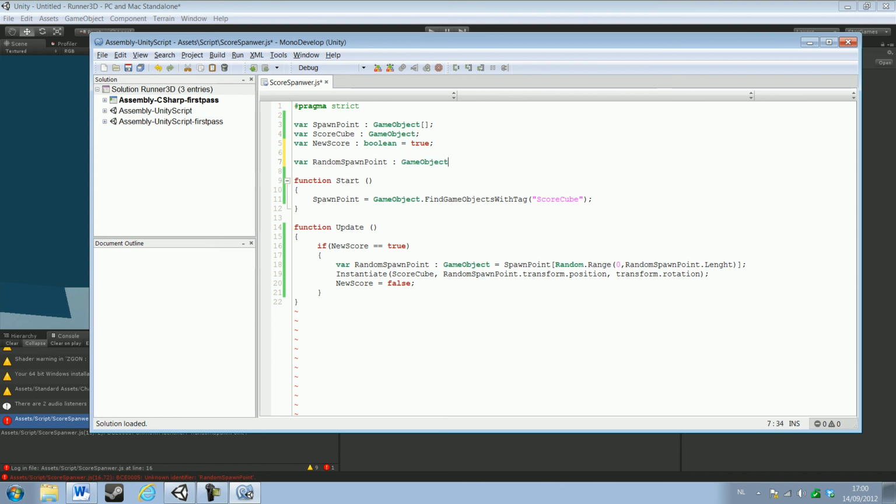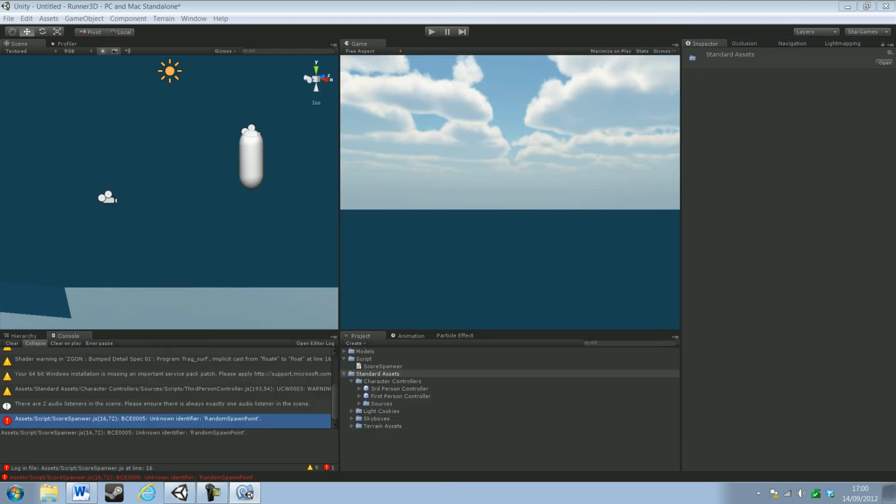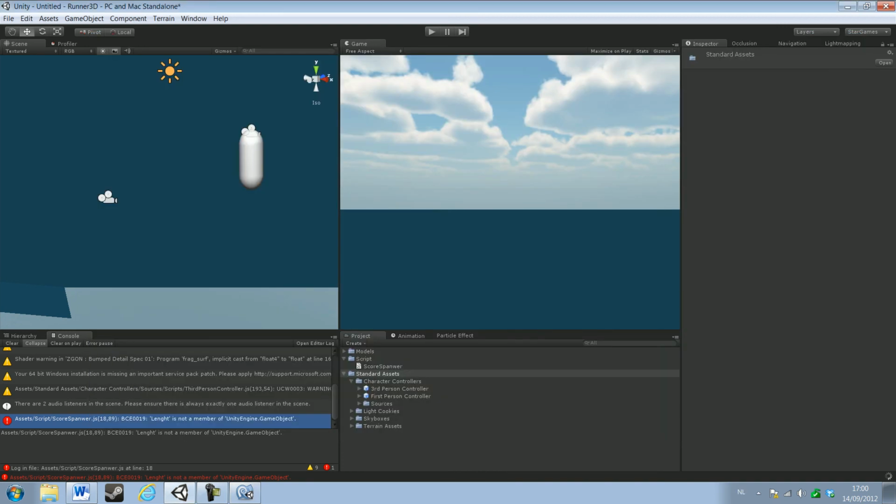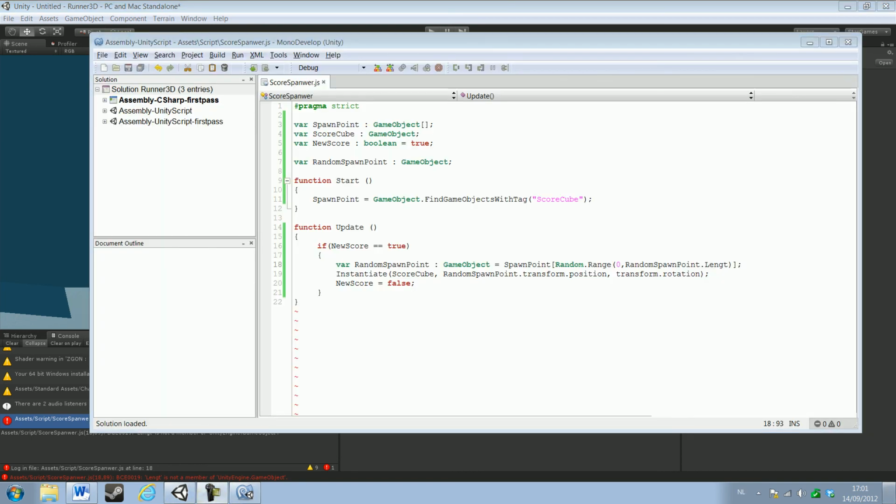This will also be a normal game object. Length is not a number. Probably spelled it wrong. Sorry, my language isn't English. Let's try this. Probably a lot of people will be yelling in front of their computer. You typed it wrong or something. It's gonna pause. Okay, I'm sorry. This should be the correct way to spell it.